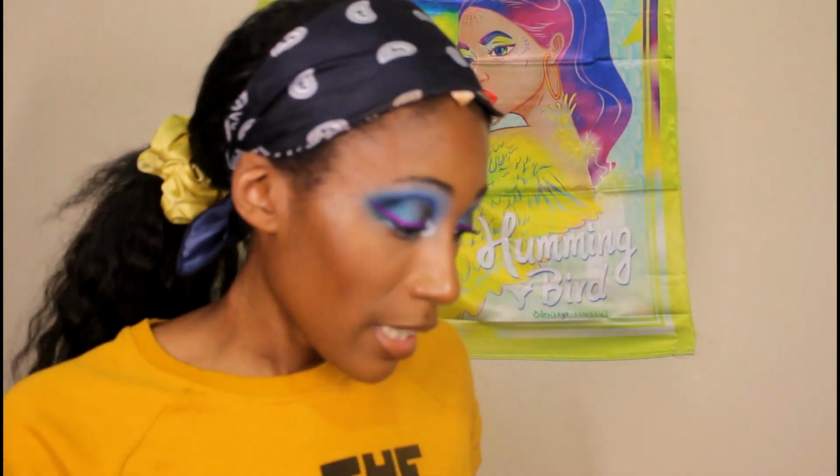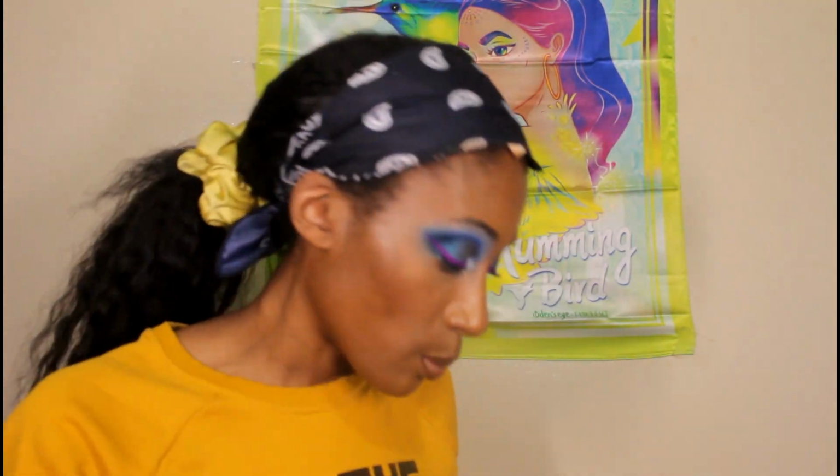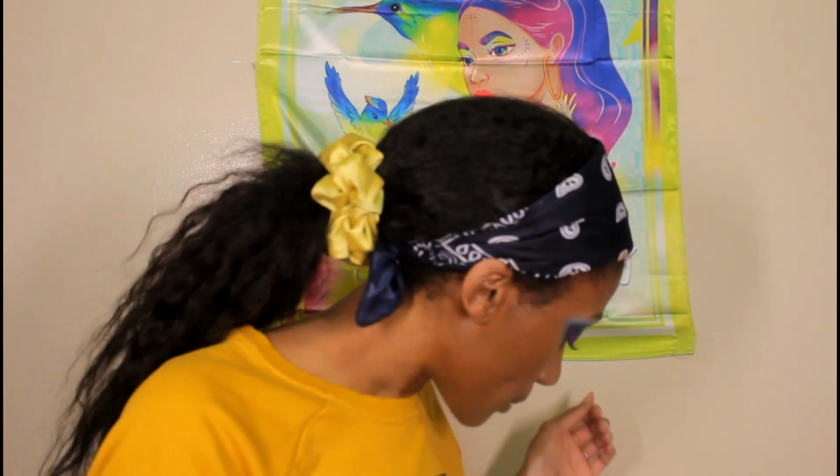Now if it was against the Fenty liquid, then the Fenty liquid would win for me, because the Fenty drops give you more, the same type of finish and the same look, and I feel like that one builds up a little bit better than this one. The fact that you get less in here than in here, and this one's cheaper, means I would have to go with the drops over the stick. So Colored Rain wins for me in this instance, because I'm getting more coverage and more product for the price. Like I said, I can buy two for the price of one.